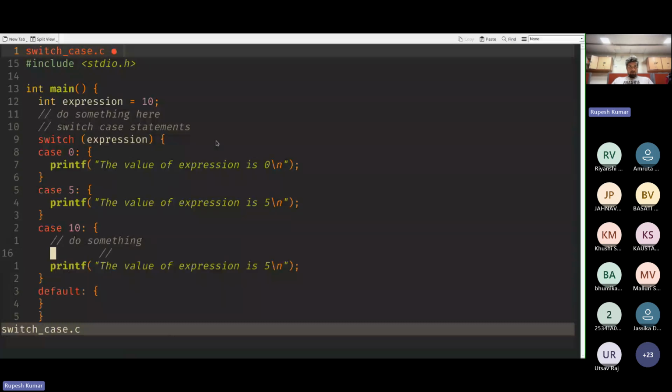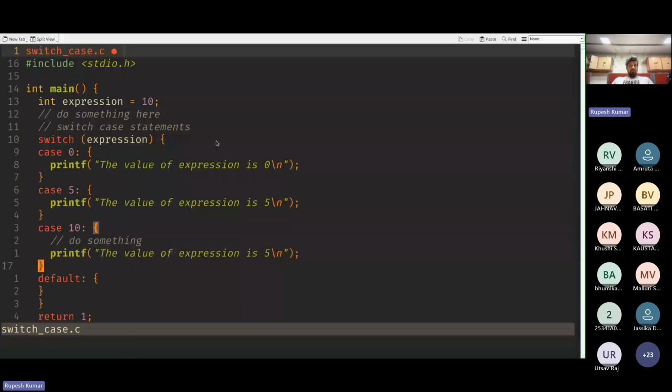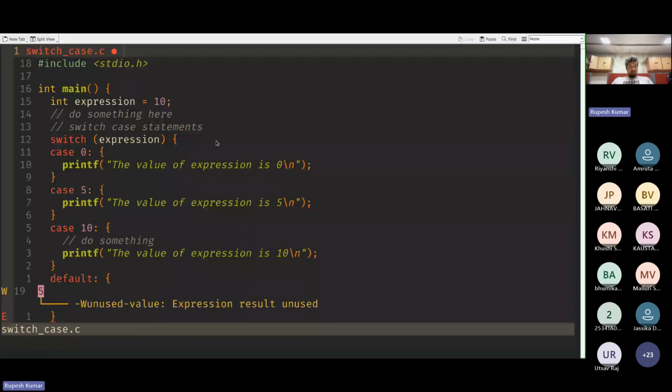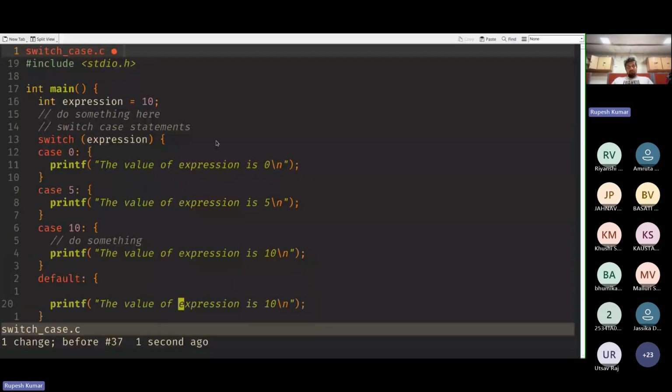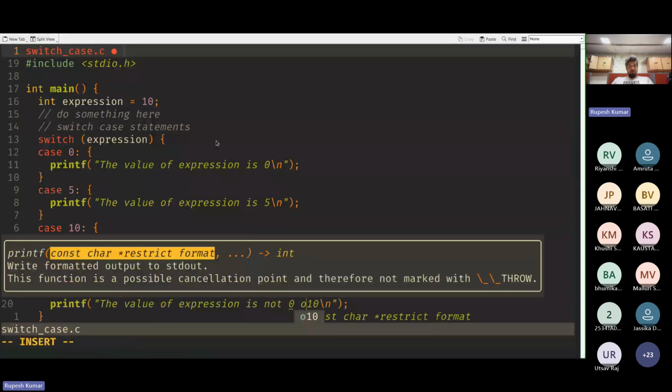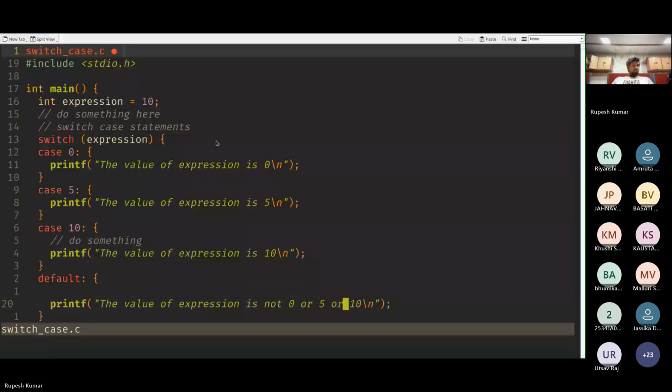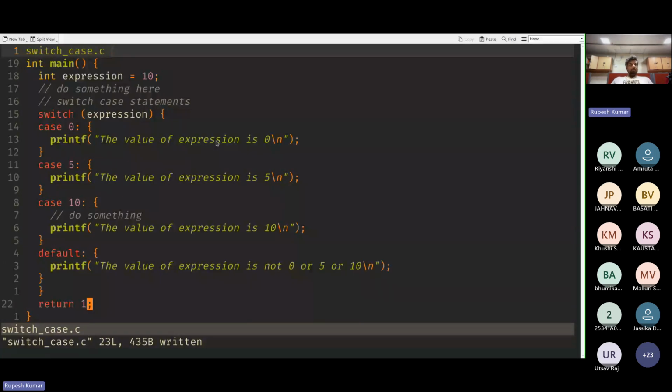The value is 10 if case 10 is true. And in the default case, we can say the value of expression is not 0 or 5 or 10, right? So this is our switch case example here.